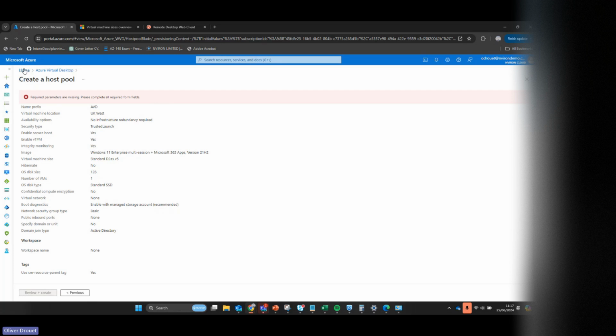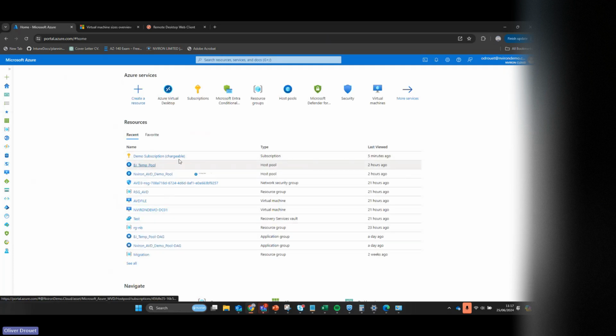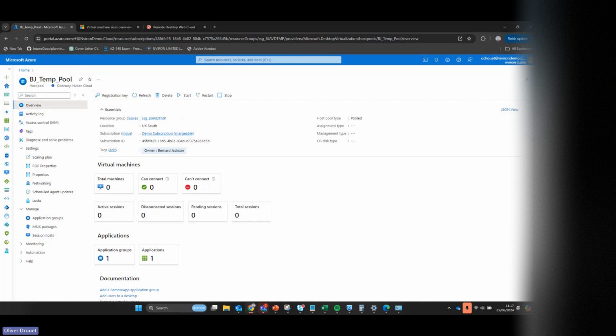Now what I'll do is, because I've already got a host pool spun up, I'm not going to set that one. I'm just going to show you the one that we have here. So long story short, once you've gone through the wizard and you've spun up the first host pool, it gives you a few things. It'll give you your Azure resource groups, which will be used to keep basically all of your resources, be it VMs, network security groups, any of the other content.